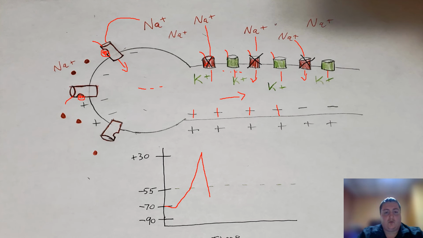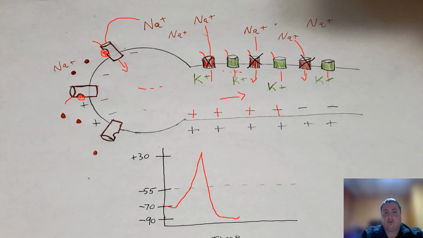Now what happens is so much leaves so fast, it goes into a state of hyperpolarization, which drops below the resting membrane potential to around a negative 90 millivolts. Now this will happen all the way down the axon to the axon terminal. Now, hyperpolarization is crucial to a healthy neuron because it will keep it from being stimulated to send impulses too quickly.